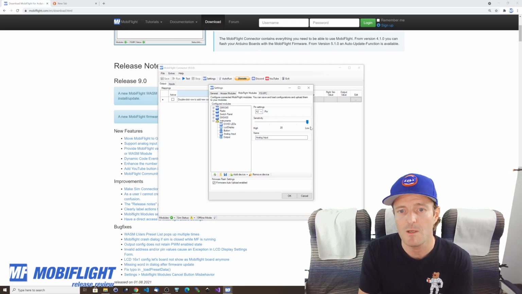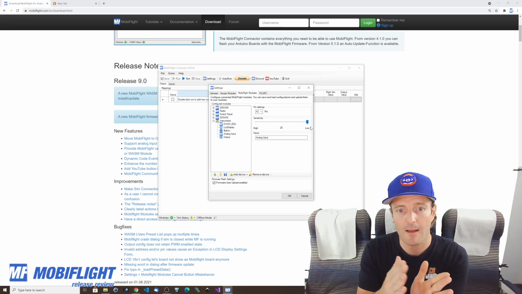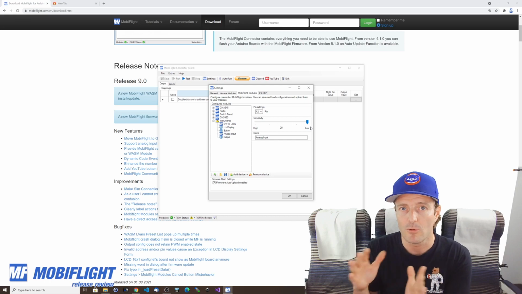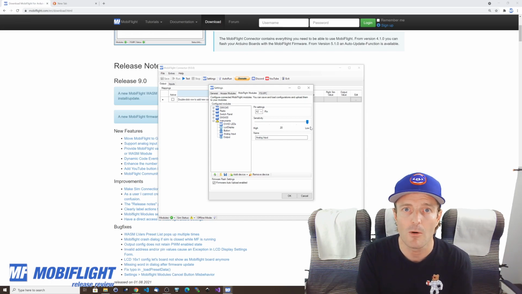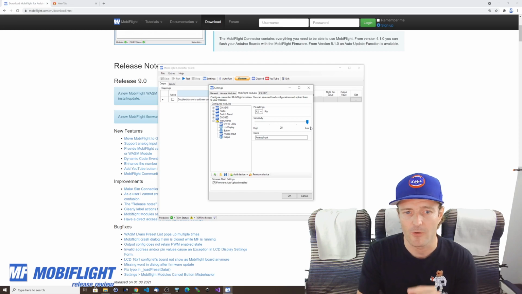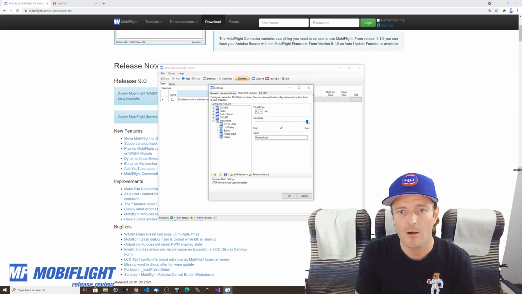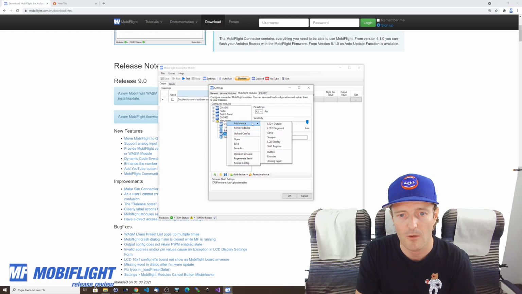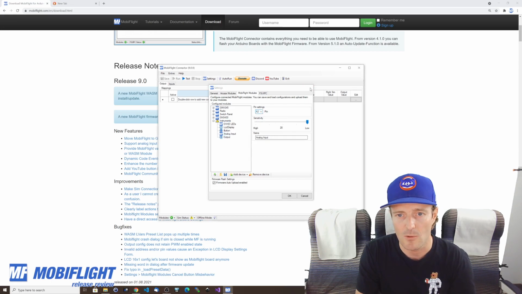So very low would mean the reading has to change by 20, so that the MobiFlight board will send a message to the MobiFlight connector app and say, hey, the value has changed. It really depends on the use case, I guess, and it makes sense to have the sensitivity slider. So this is on the side of the device settings, the device configurations. Obviously, you have it here as add device, or you can also remove the device. You have it also available in the context menu.